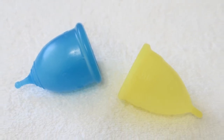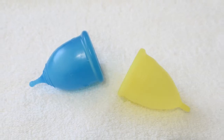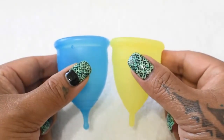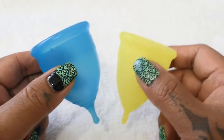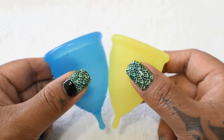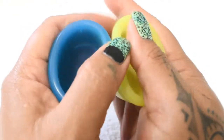I wasn't sure if you wanted the small sizes or the large sizes, so I went ahead and did both. I'm going to place both of these cups in the palms of my hands, give them a squish, swap hands, give them a squish again, and then compare the rims. Because the Super Jenny is more of a bell shape, I'm going to drop it down just a little bit so that the bodies line up better, and then I'll move it back up when I do the rims.